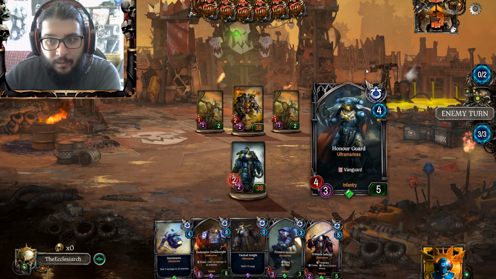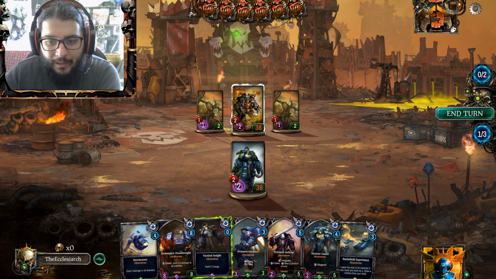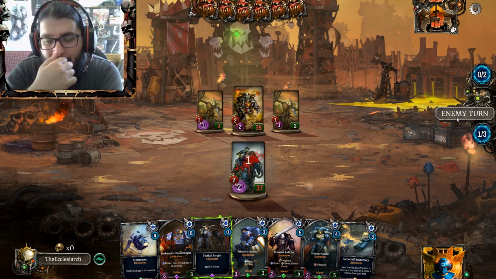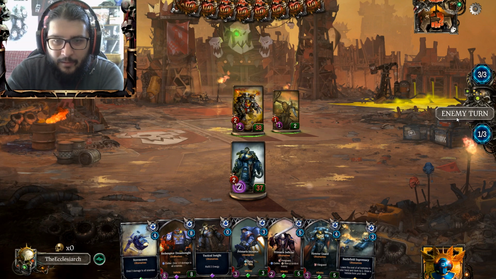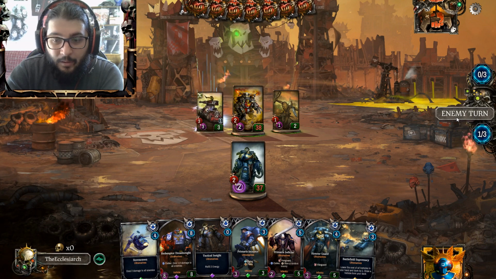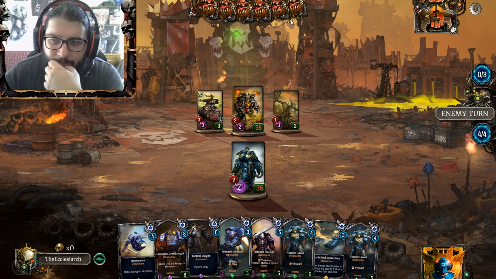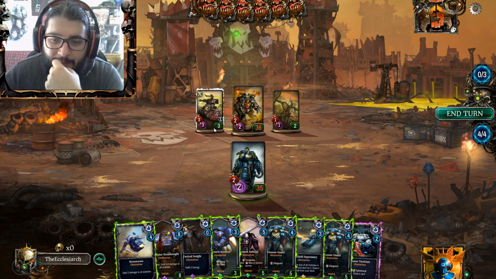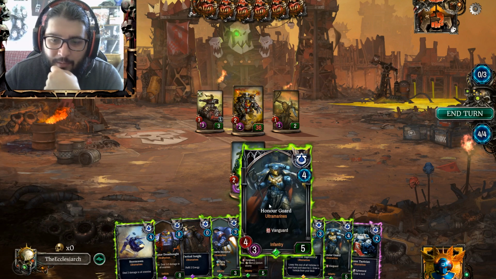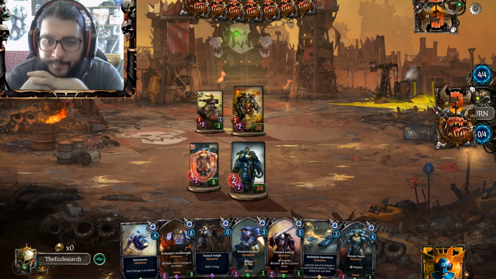Oh, he didn't. Okay. That is a pretty interesting thing that just happened. I could actually go for Battlefield Supremacy Tactical Insight, but not sure if the risk's worth it. Oh, he plays a tank. Okay. So here's the thing here. If he plays a Spanner right now, I might be in big trouble. So I might have to drop the Honor Guard, at least.